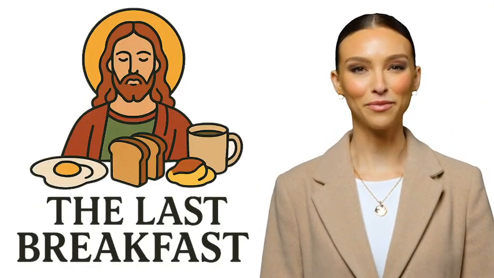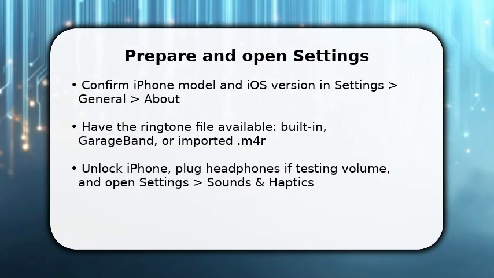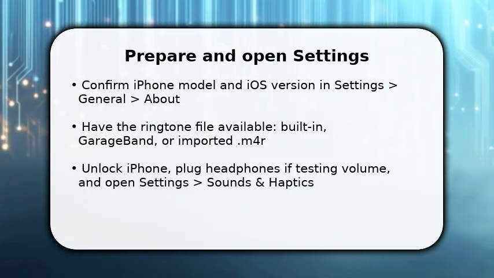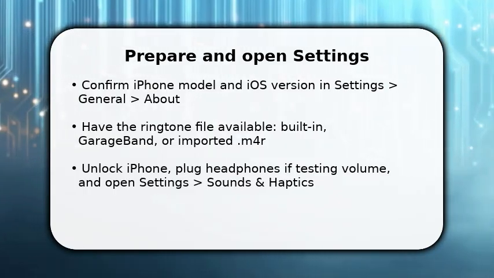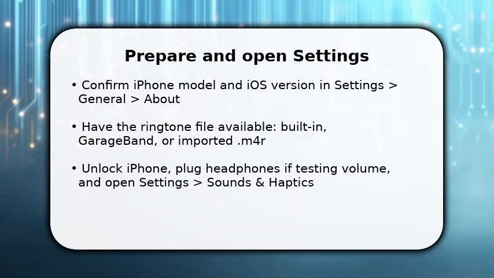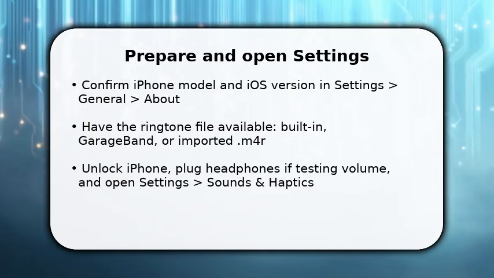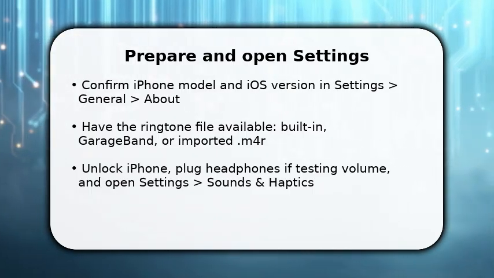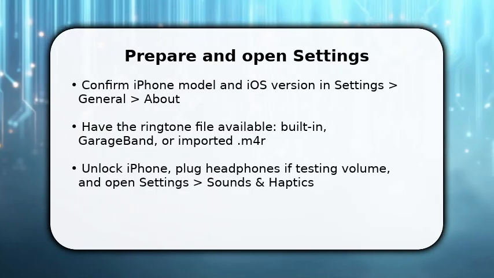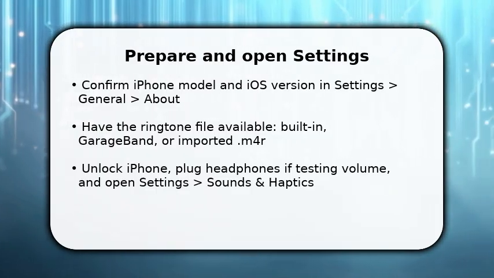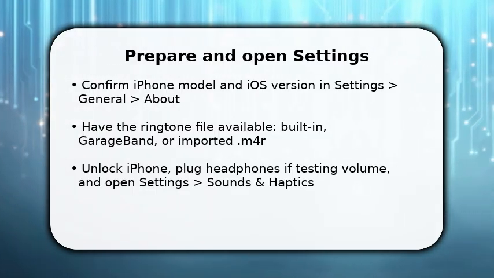Please enjoy the video. You'll start by confirming system basics because the steps differ slightly by iOS version. First, check Settings General About to note your iOS. Once done, make sure your desired ringtone is accessible. Use a built-in tone, import an M4R via Finder or iTunes, or prepare GarageBand.